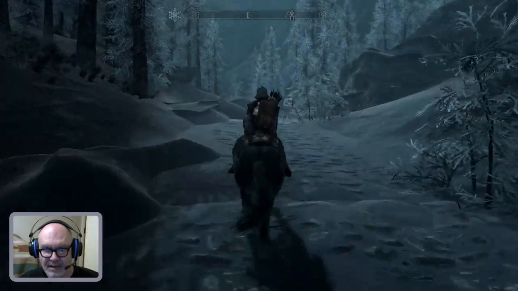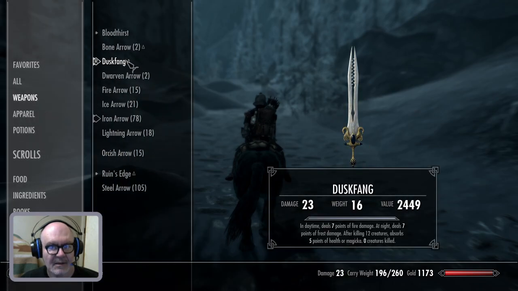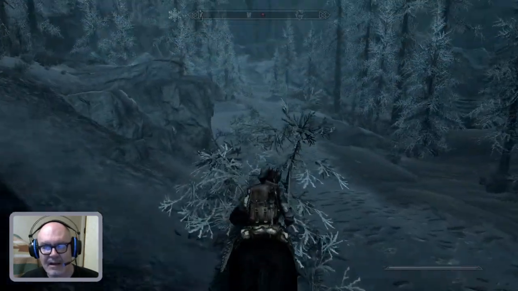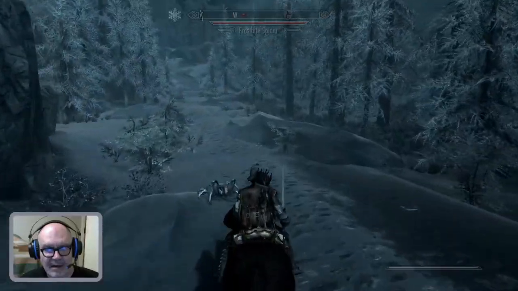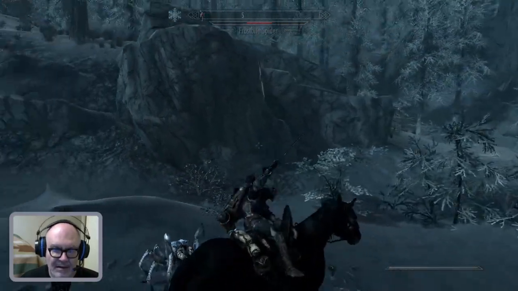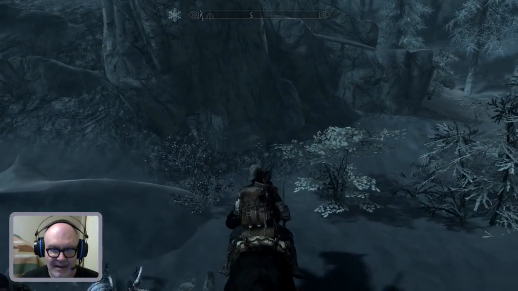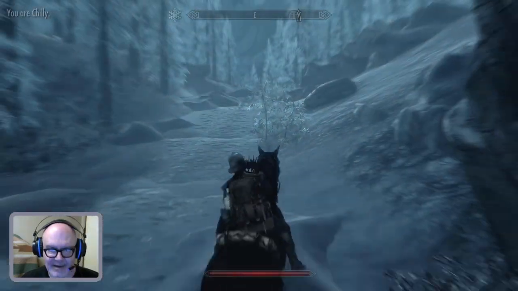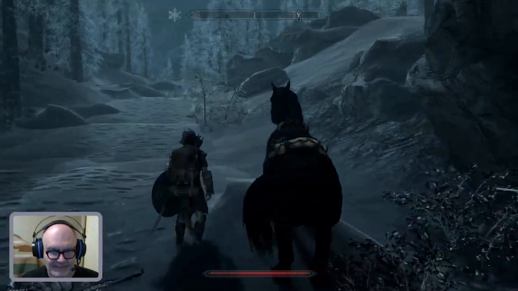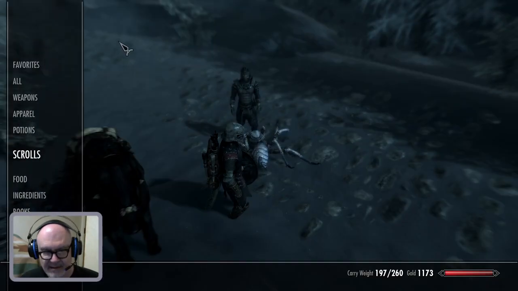Oh shit. I don't have my weapon. Let's get Duskfang. Well, come on, Marcurio, start hitting the damn thing. Hey, this guy's nothing more than a pack mule right now. Alright, we'll take that. Let's look at the weapon.